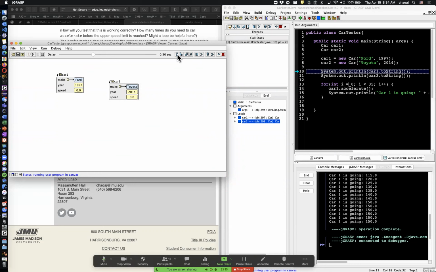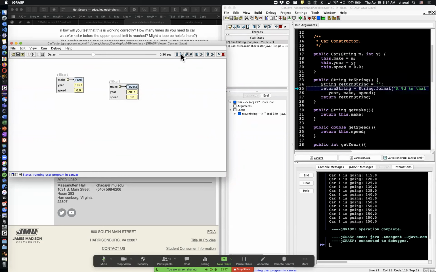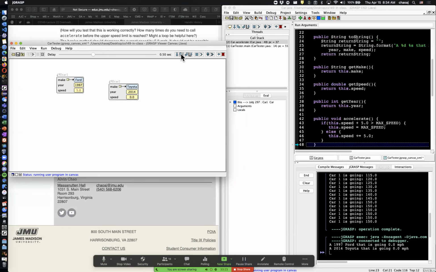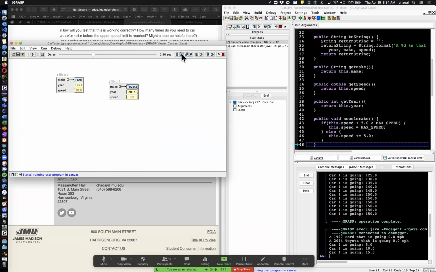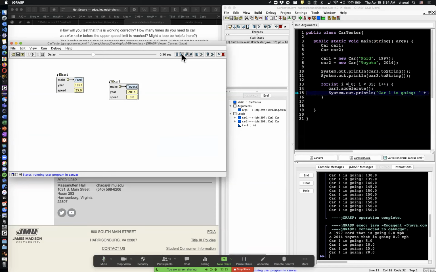So if we were to step in here and keep stepping through, we're returning into here and we're coming into here and we're going into here and adding 5 miles an hour. We're continuing to add 5 and we're going to get through all of that until we get to that 150.